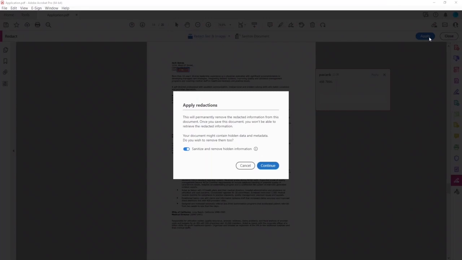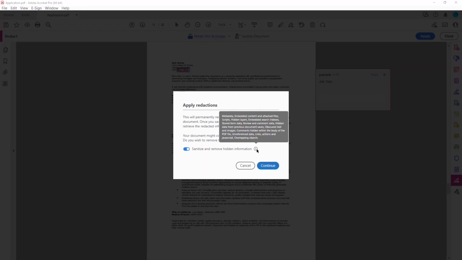And also there is an option to sanitize and remove hidden information. So if I want to find out what that hidden information is, I can click on that information icon here, and I will see that the hidden information includes data such as embedded content, hidden layers, comments, obscure text, links, JavaScript, overlapping objects.